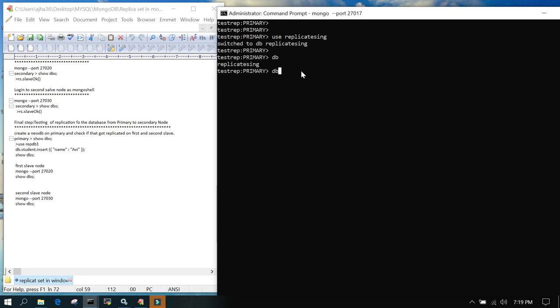Now let's create an employee collection in that, db.employee, and we will say insertOne document, round bracket, then curly bracket, and we'll give the field name as name and its value, and let's close it out and just press enter.